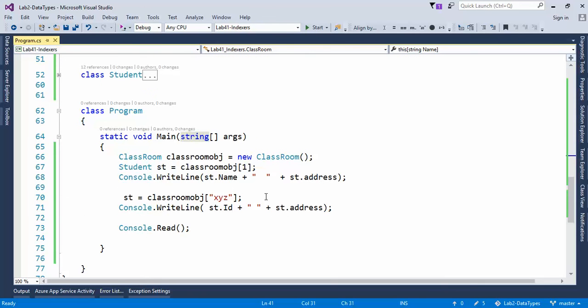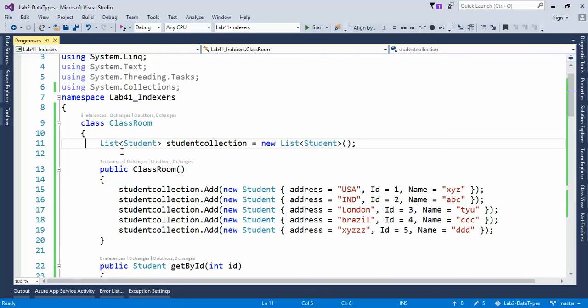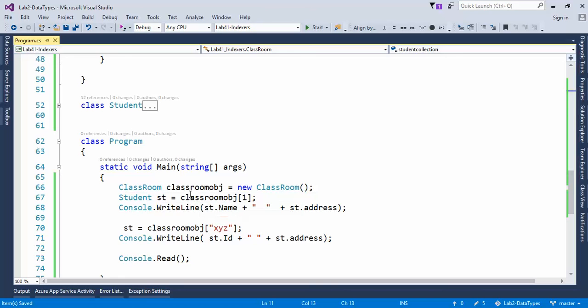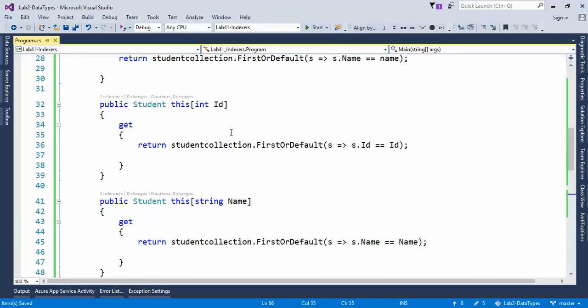The use of an indexer is actually to simplify the interface for accessing the aggregated collection from that class. You can easily access this list here, but if I make it private, you can't access this list from the Classroom object, but you want to retrieve the element in that list, so you can use the indexer. And you can also use the set accessor for an indexer.